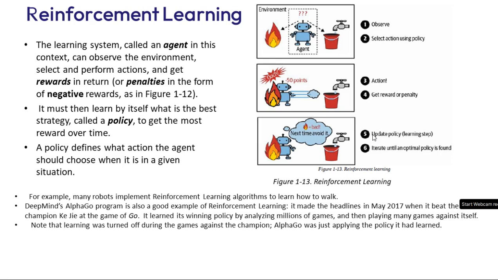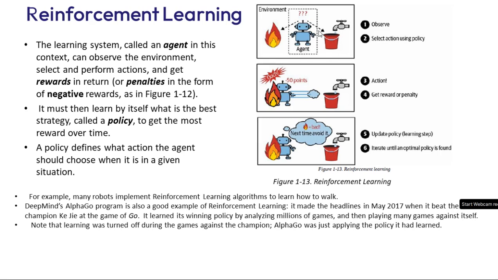The same thing is also applied here in machine learning, where the learning system will learn based upon some policies, and based upon the action performed by the learning system, the model will either get a reward in return or a penalty in return. So if you see this diagram, the learning system in reinforcement learning is called an agent. The agent will observe the environment and it learns and performs certain actions. Now, if its action is correct, it will be given a reward. If the action is wrong, it will be given a penalty.